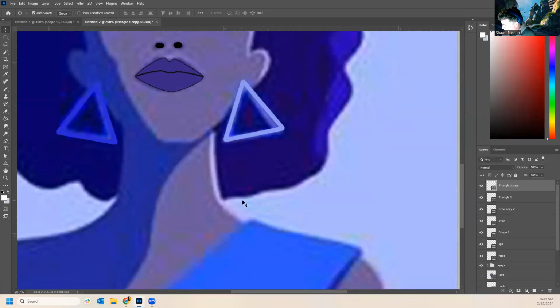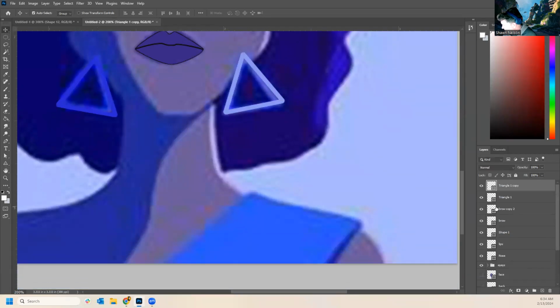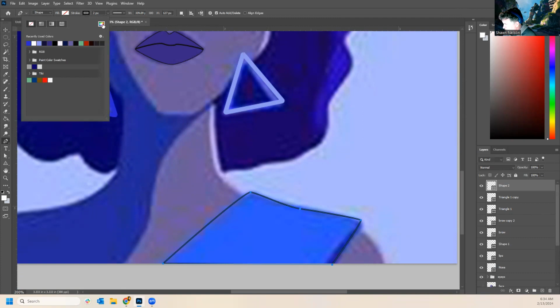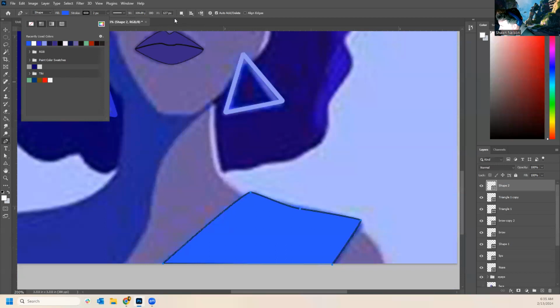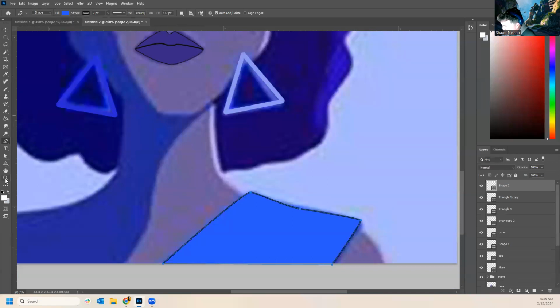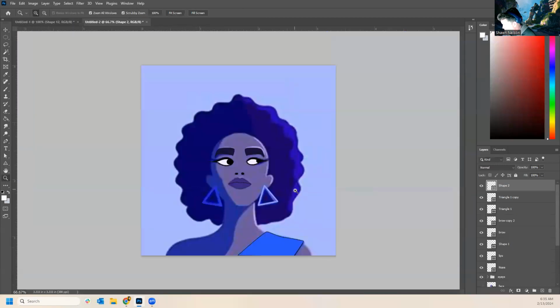Okay, we make this dress sashy thing. And I'm just clicking the eyedropper. There's that. Hit OK. Great.